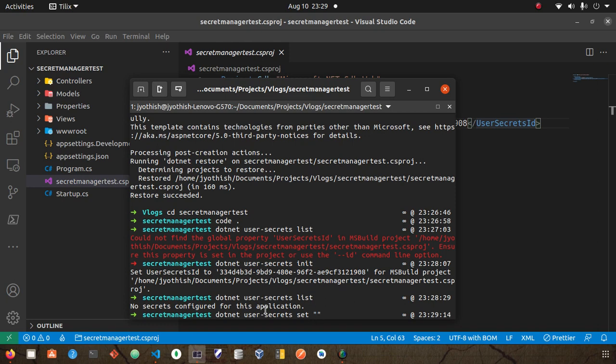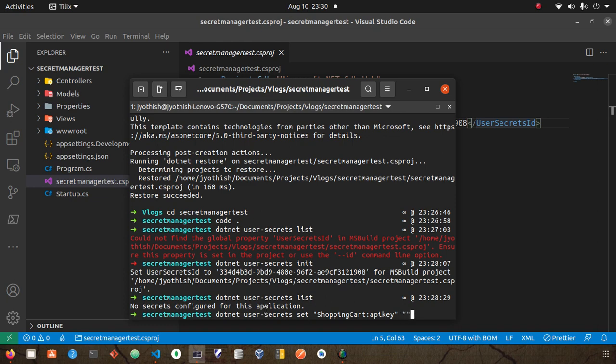If we picture a key-value pair, then we should provide the key for that secret. Maybe my project is a shopping cart, suppose. ShoppingCart colon ApiKey. With a space, I can provide the actual value.